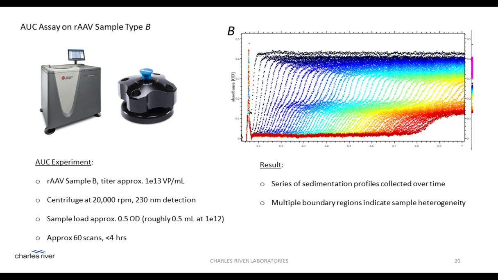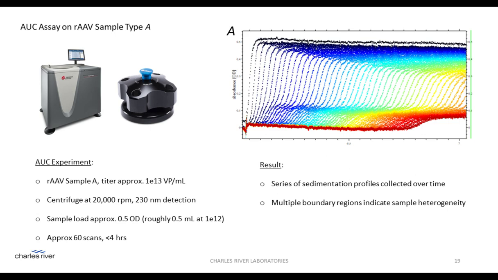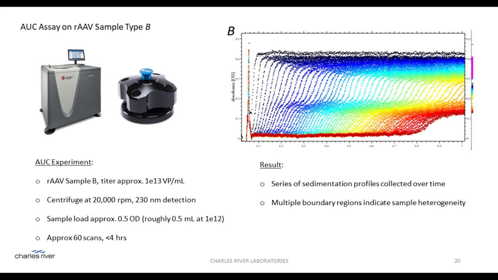Contrast the results on sample A with those of sample B, which I show here. This sample is also an AAV. Incidentally, sample B is of a different serotype than sample A, but nevertheless very similar in many respects. This sample was run on the same AUC instrument in the exact same way as sample A, and we have a raw data set as shown here. Some subtle differences in the raw data do appear, as you can see if you contrast the data from A and B. There are multiple boundaries present in both, but the amplitude and the rate of travel might be somewhat different.